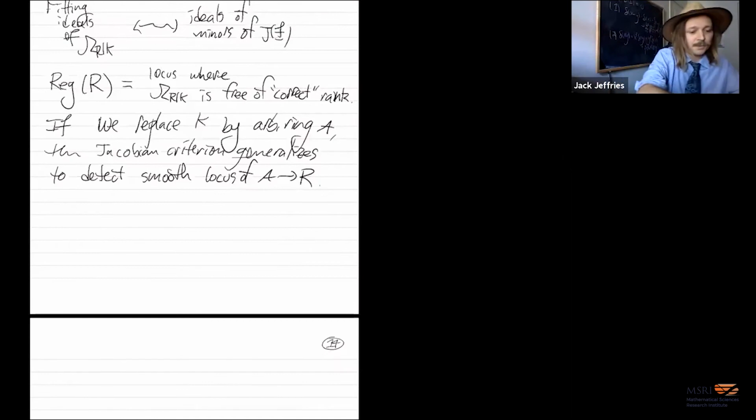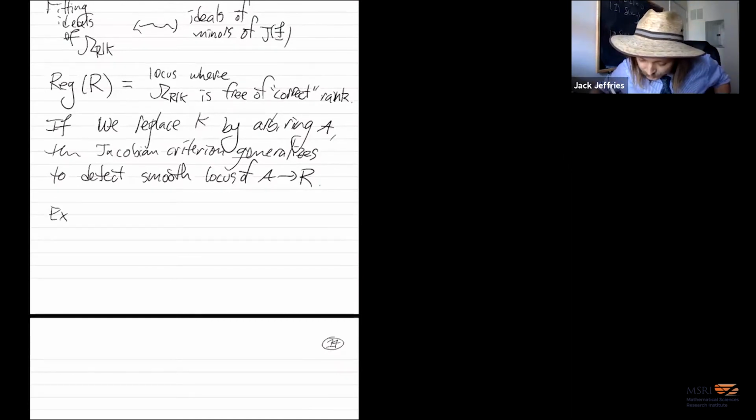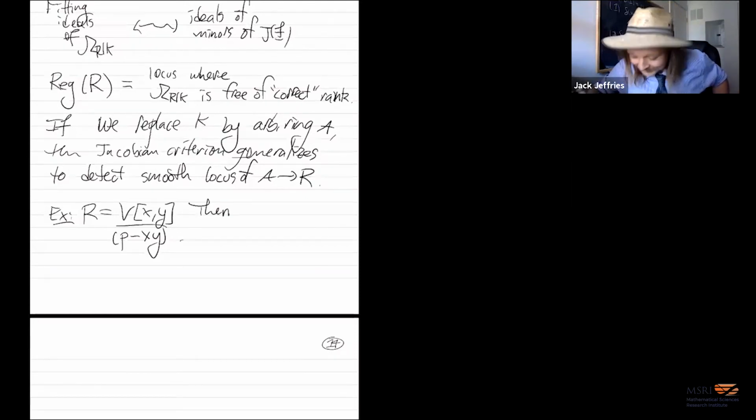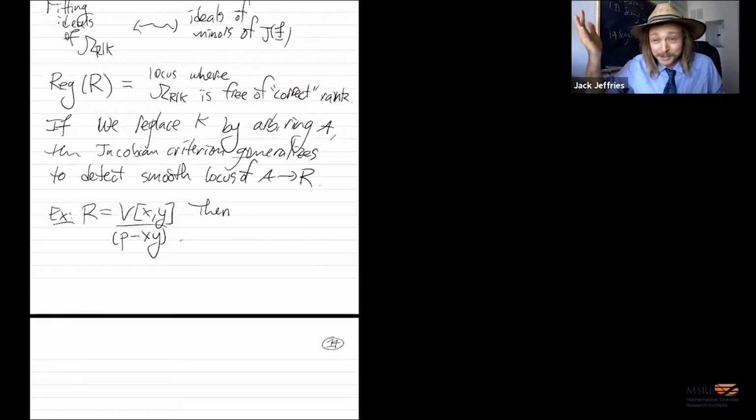So that's well and good. But smoothness is not non-singularity. And if you're not familiar with the notion of smoothness, even if you are, I'm going to do the same example for you as well. This is an example where V is again a strict p-ring, perhaps the p-adic integers.